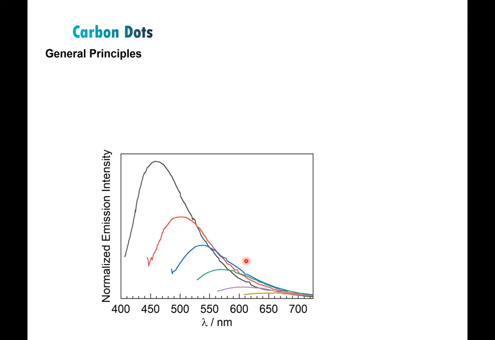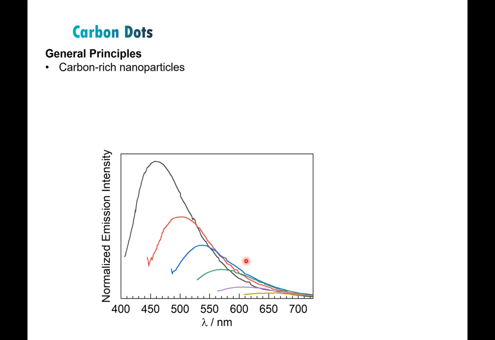So what I'm showing here, let's just get into what they are first. They're carbon-rich nanoparticles. Under a microscope, they look kind of like a quantum dot. They're usually a circular, blob-shaped material. Mostly carbon in the material, mostly amorphous as well, so they don't have a lot of crystallinity either.